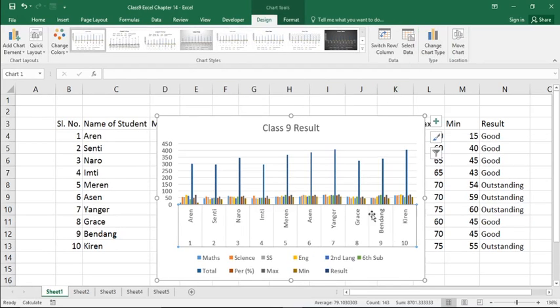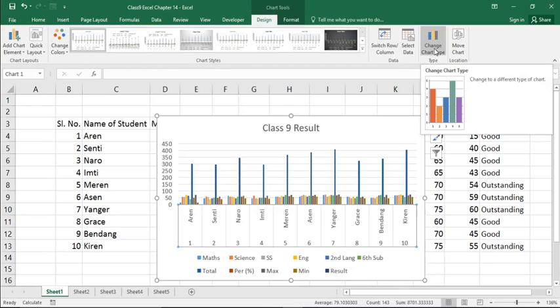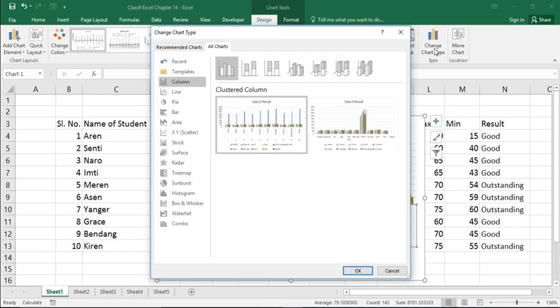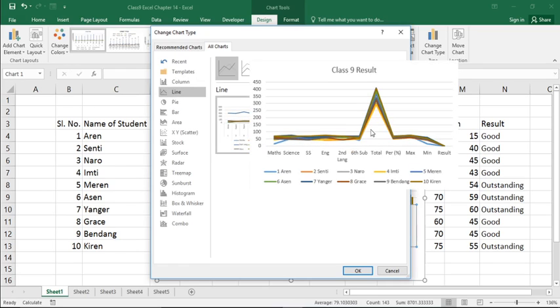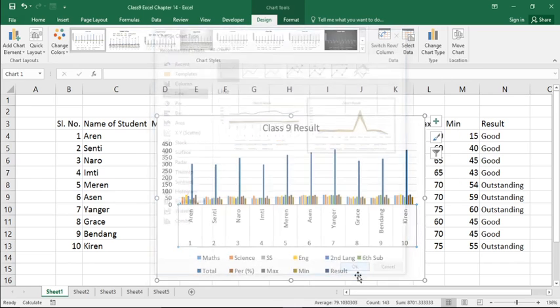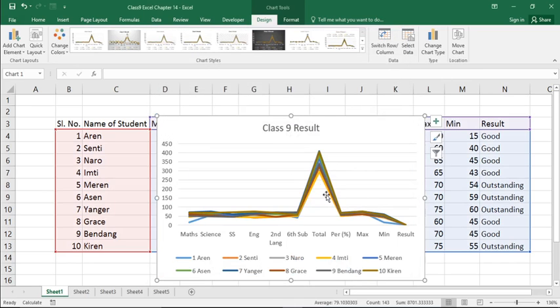Let's try changing to another type of chart. Say, let's click Line, and then okay. Now this one is your line chart. Got it? Line chart, right?